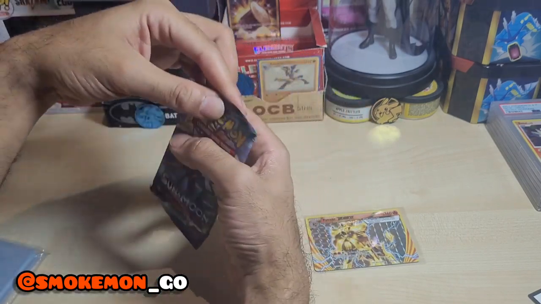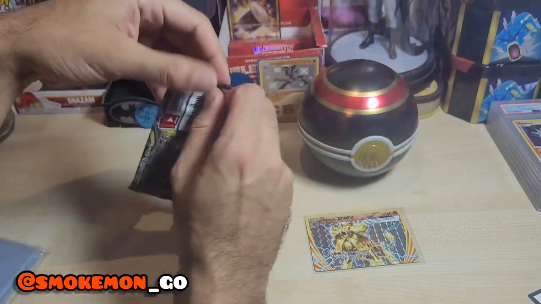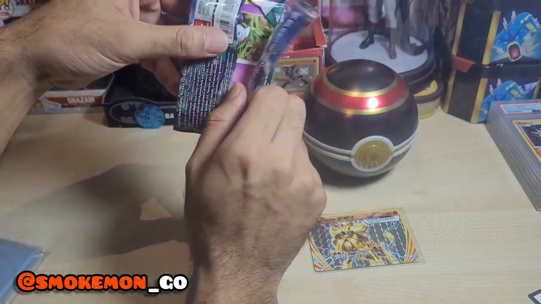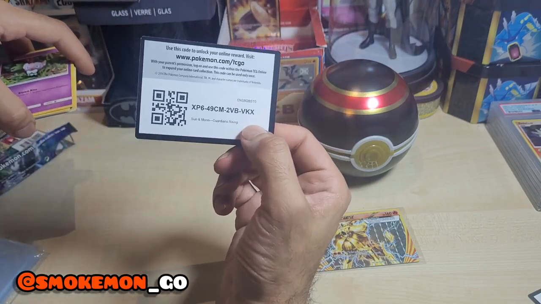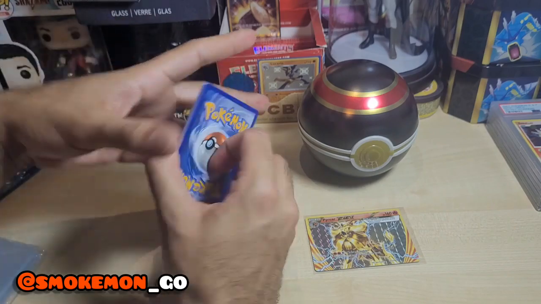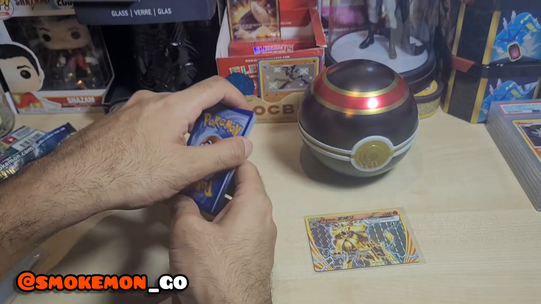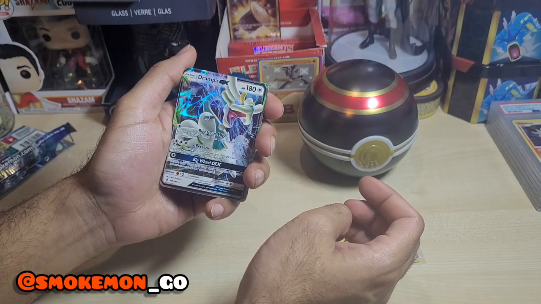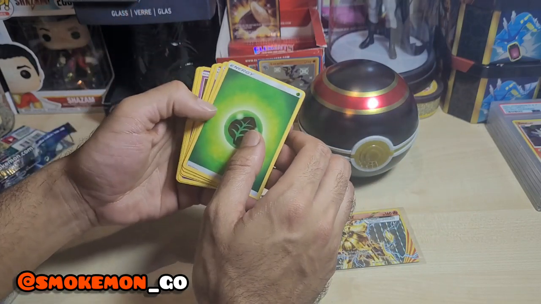Right, last pack of this nest ball. I keep calling it a nest ball. Please correct me in the comments. Code card, final code card. One, two, three, four, five. Fire. I don't know. I'm sorry. Oh shit, so it's six.